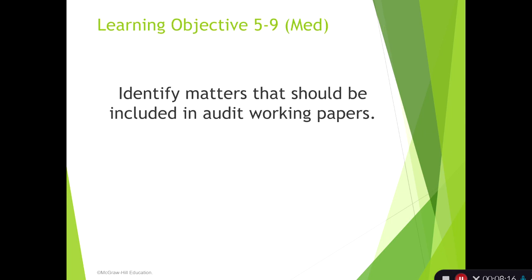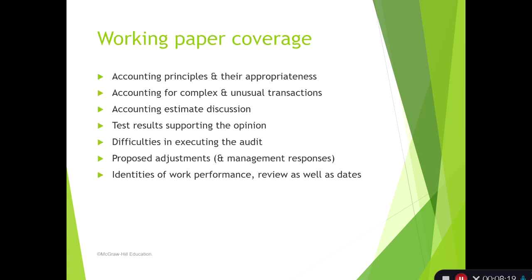Learning Objective 9 is what should be in the working papers. So if you've ever read the 10Ks, the first note in the 10K with the financial statements is the significant or the critical accounting policies and procedures. And so, just like that's really important for a financial statement, we're going to make sure we document all that in the working papers. We're going to spend extra time documenting complex and unusual transactions as well as estimates. We're going to document all the tests we performed and those results of the test.